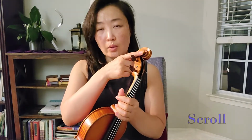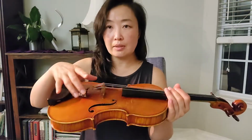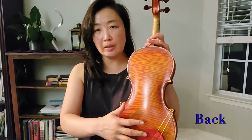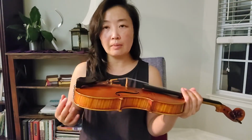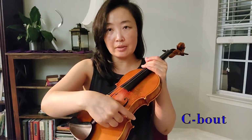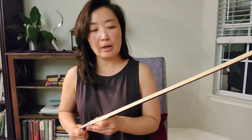And the scroll, right? And then we also need to know that this is the top of the violin, this entire piece over here, and this is the back of the violin, this entire piece here. There are other parts that are here that I'm not really going to be addressing, but probably you also need to know what a C-bout is. So here's the C-bout. Okay, and that's it.